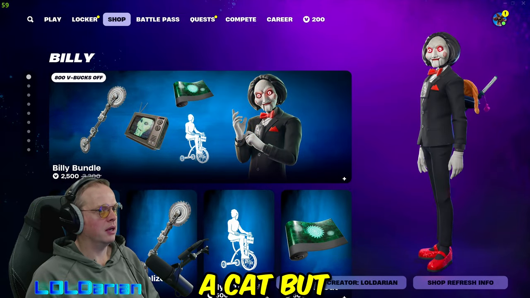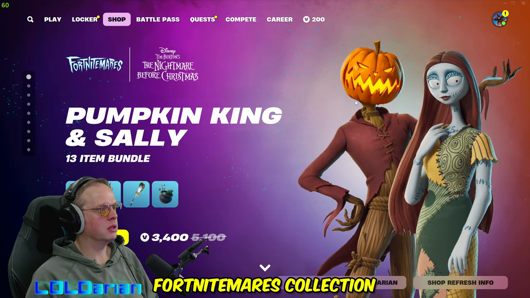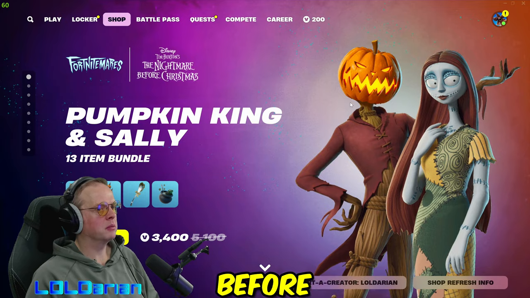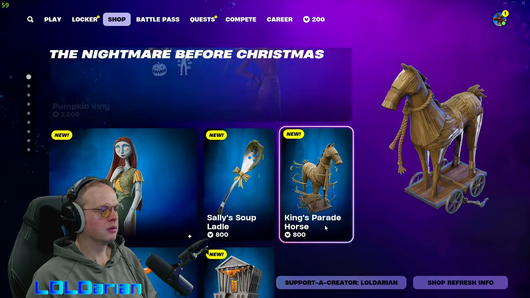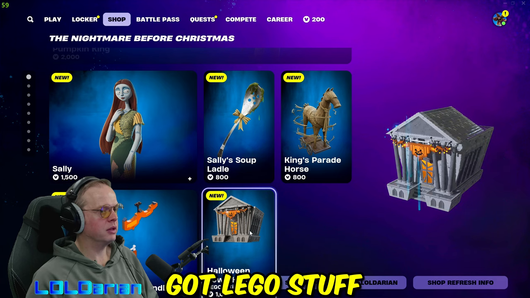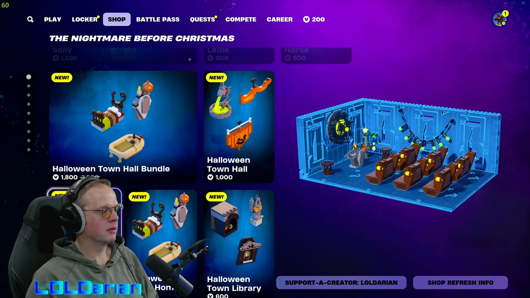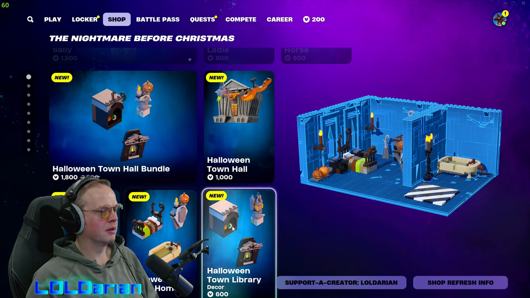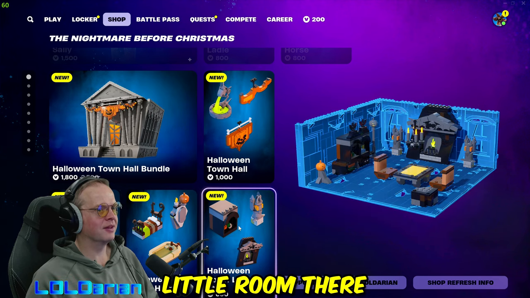It's pretty bizarre with a cat, but don't question it. And we've got the Fortnitemares collection. The Nightmare Before Christmas. Pretty cool horse. Oh, we got Lego stuff. Lego Town Hall bundle. Wow, you can create a whole little room there. That's pretty cool.